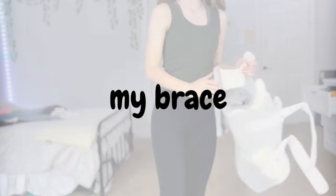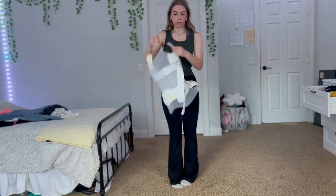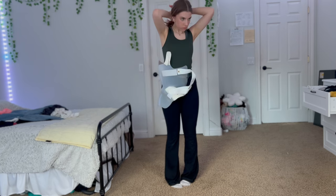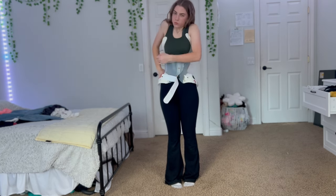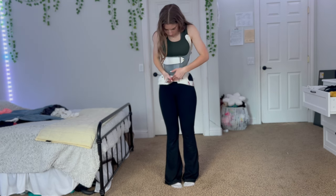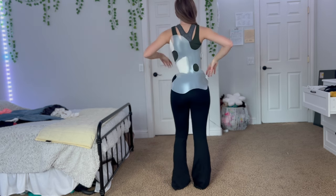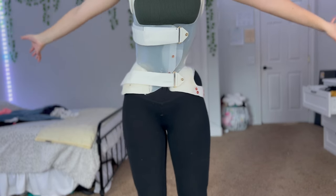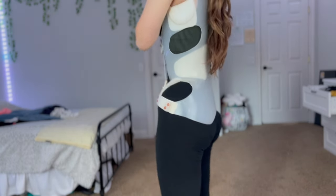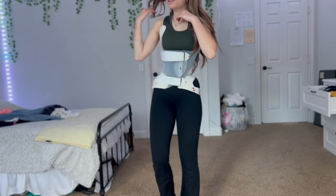This is my brace, and here's a little footage of how I put it on. I wanted to mention some of the main places that are difficult for dressing. For me, it's harder to cover the bottom half of it because when you walk you can kind of see it pushing on your hips, and also trying to find tops that are long enough to cover the full thing. I'll show you the best clothing options for that.